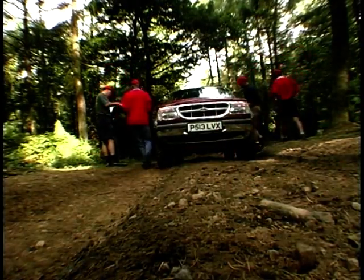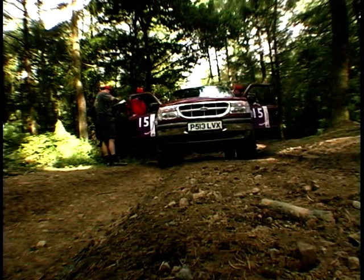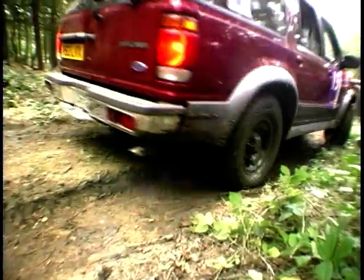And how do you think they're going to handle it? 1 or 2 vehicles I think are going to manage it very well. Others, it depends how they take it. If they take it a bit sort of gung-ho, then they could find that they're going to come unstuck somewhere along the line.